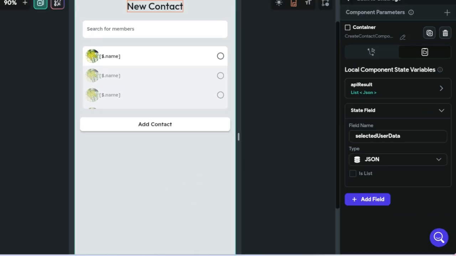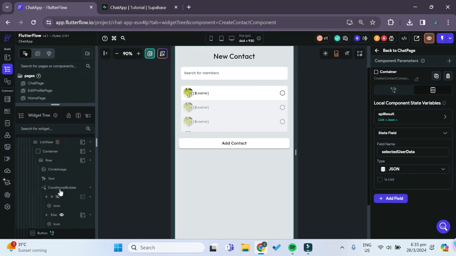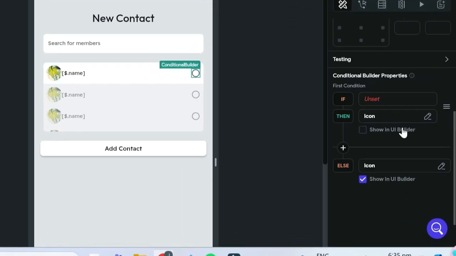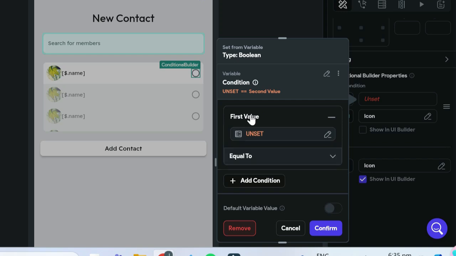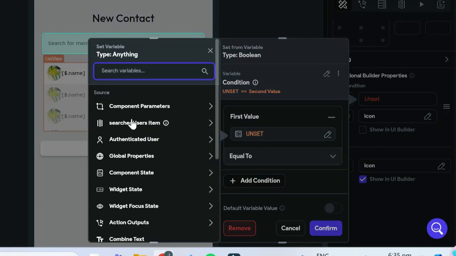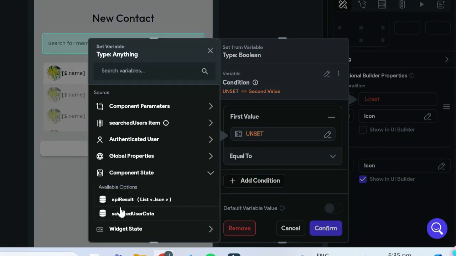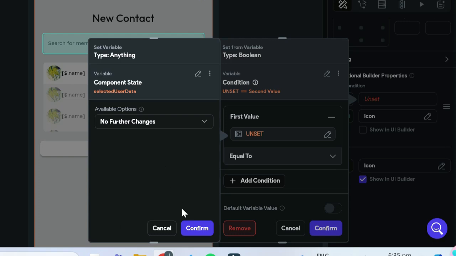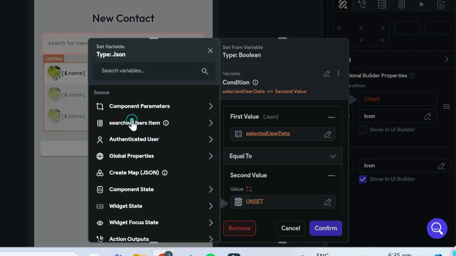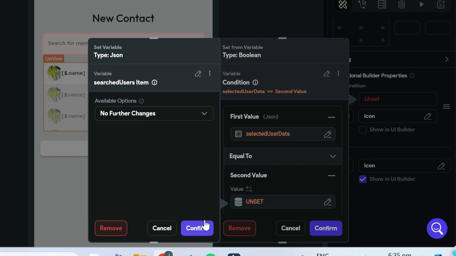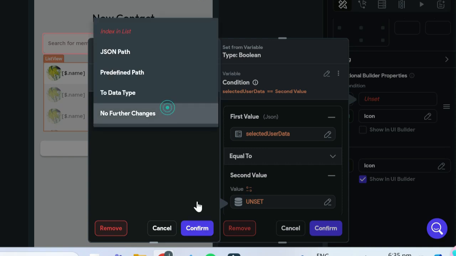We click on confirm, and now we can go under the conditional builder, and for the condition, we will set the condition to be a single condition, and check if our component state selected user data is equal to our searched users item, and no further changes.